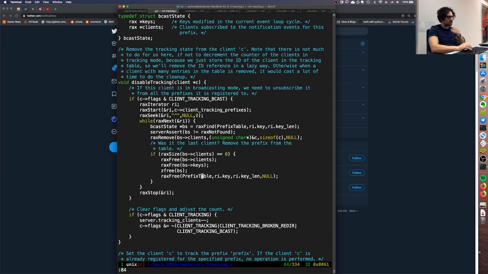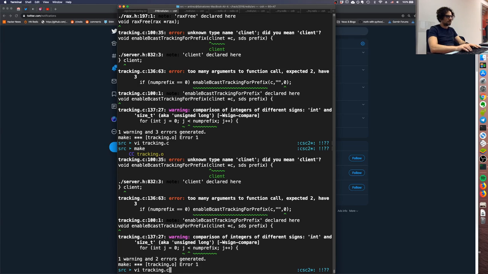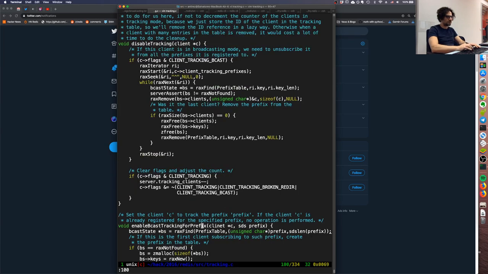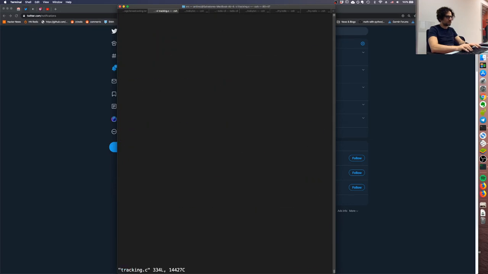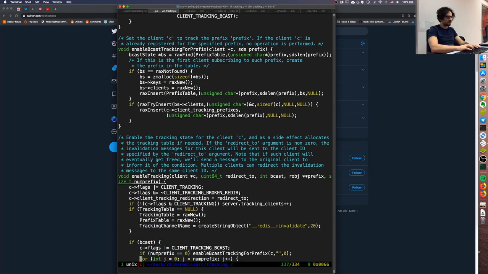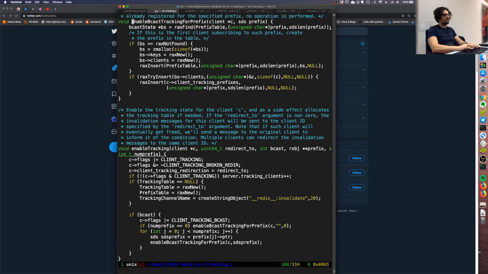Rax free prefix table, kill end because it's rax remove, and a stupid spelling mistake. Too many arguments. Prefix enable broadcast for client. Oh, okay, this should be like that at this point.